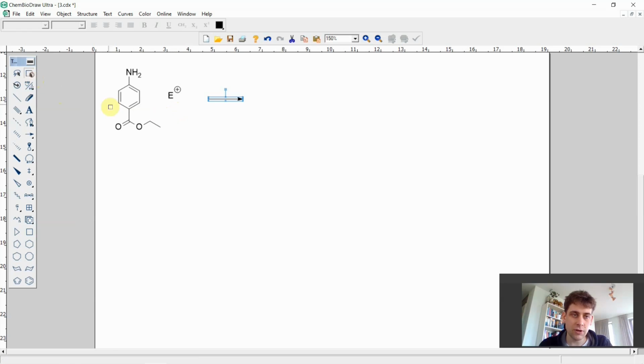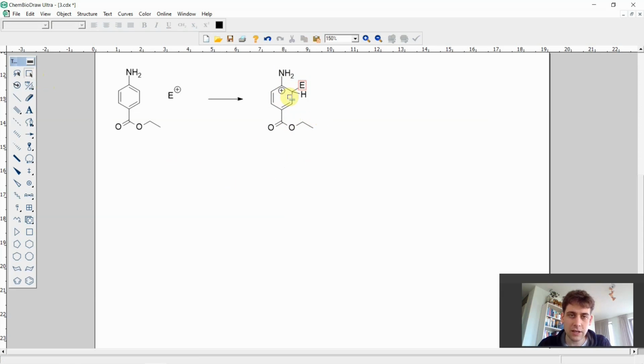So let's draw the reaction intermediate first for the attack at the ortho position relative to the amino group. That would look something like this here, and I also add the present hydrogen atom in this case. And then we get our intermediary carbocation that the question also talks about. So this is the structure that we would get in this first case.